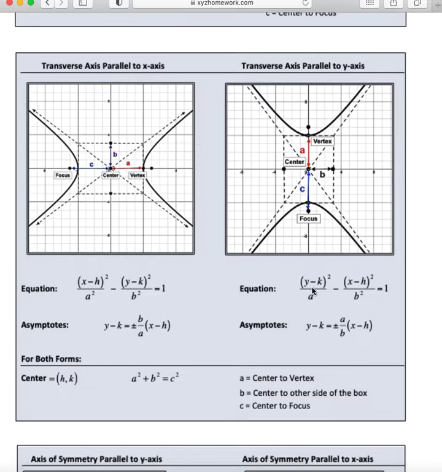So here, if I were looking at this equation and trying to figure out where to draw A, I was trying to generate this picture, I would go, okay, my vertex is, so it's under the y term is leading, which means this one is going to be transverse y. So I know that this A is going to run up and down. Here, it's under x, so I know this one is going to be transverse parallel to x, and so I know my A is going to run side to side.